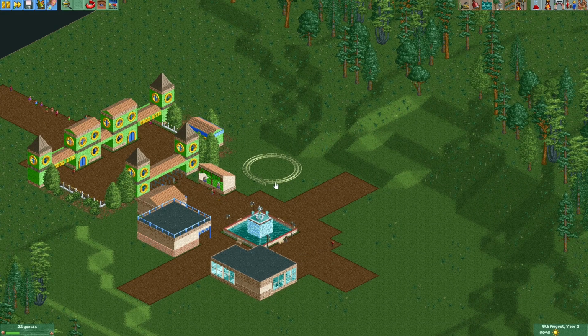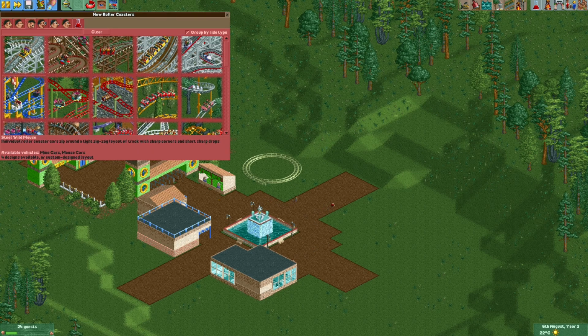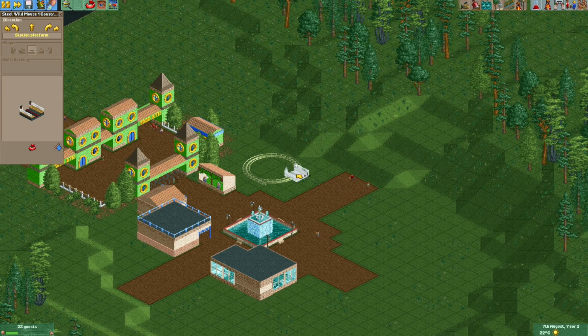Alright, now that we have made this track, we also need the actual station for the ride, because the vehicles need to spawn somehow. So for that I'm going to build a new track. I typically use the steel wild mouse or the wooden wild mouse for that, just because they're easy to build and they have really tight turns. Clearance checks are disabled, by the way, so that's also why I was able to build this little piece of straight track here. I also built the curve right through it.